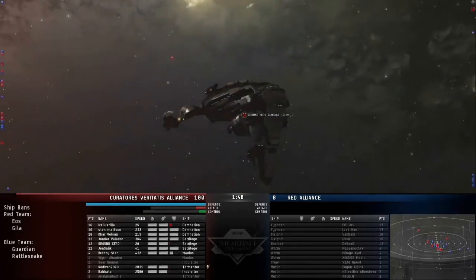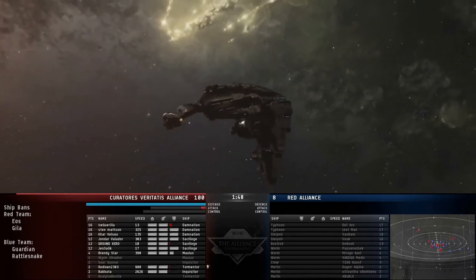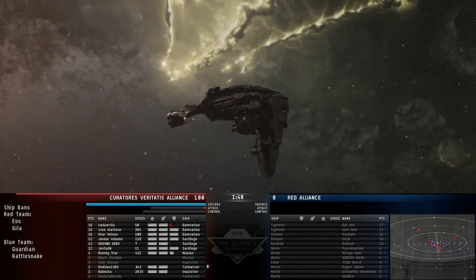And that is the end of the match as the last Sleipnir goes down for Red Alliance. That is a victory for CVA, who'll be moving on to the winners bracket. Red Alliance will be knocked down to our elimination bracket and will be facing elimination next weekend.